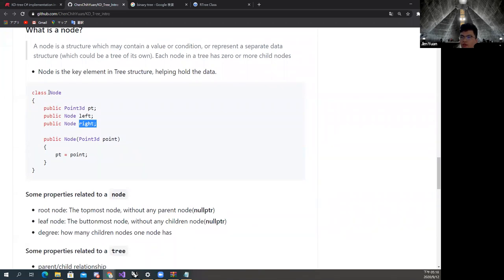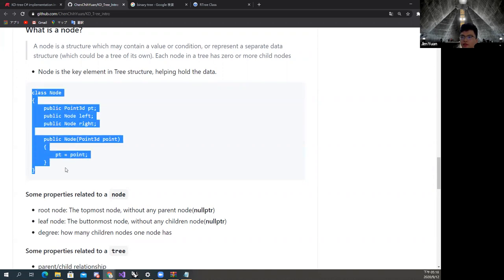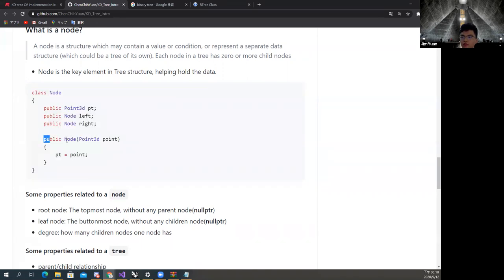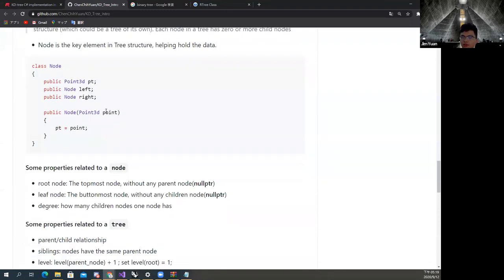So how can we, starting from one node, traverse and go to the other node, is something we are going to do. And the class here is very clear and simple. The constructor of this class is, if we're given a point, we will store this information inside our node. So far is the fundamental definition I'm using to construct a tree. Okay.